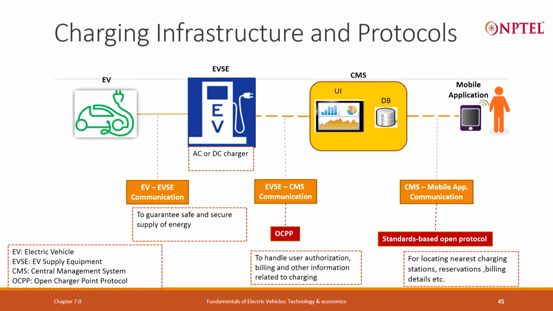Then the fourth is the user himself, who has an app which he is using for all different types of communications, right? As a user, he becomes the basic interface to the kind of infrastructure that is required and the whole of the communication that needs to happen. He is the person who is using the entire infrastructure, and hence the CMS interacts with the EVSE, the EV, or different types of chargers installed in that infrastructure and provides that information to the user.